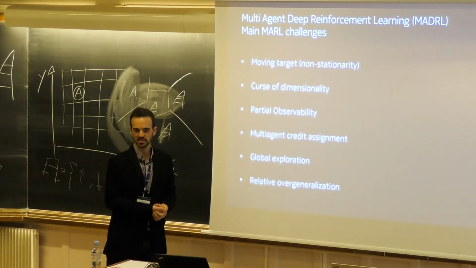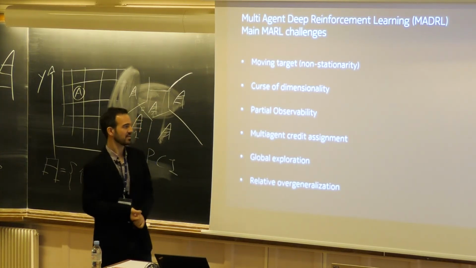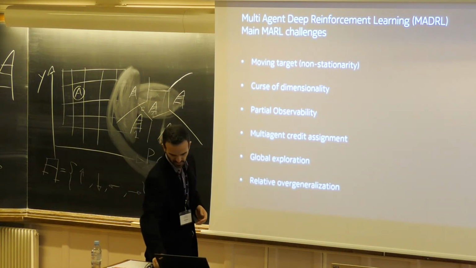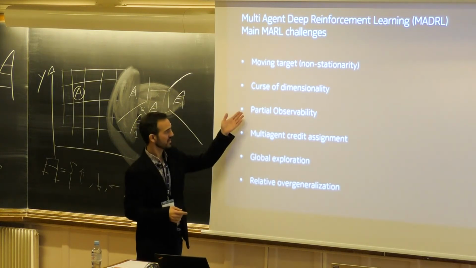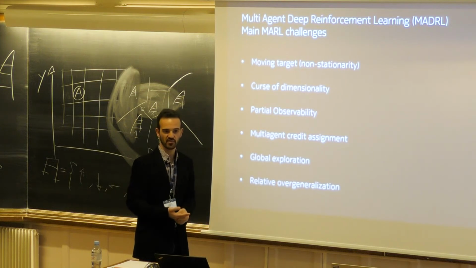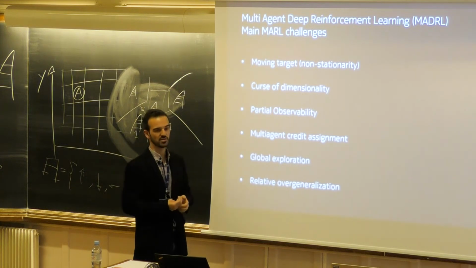If you have 100 agents, well, it's even more difficult. You certainly need more computing power. You certainly need more memory. Partial observability. Well, now it turns out that the agents do not have access to everything that is known about the state of the environment. So the information they have is partial, is incomplete. How do you solve this? Well, usually you solve it with memory.